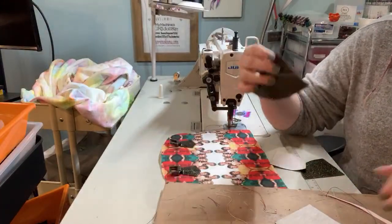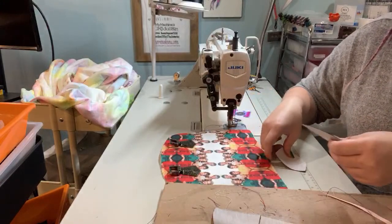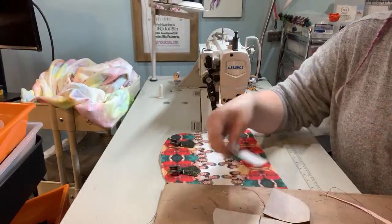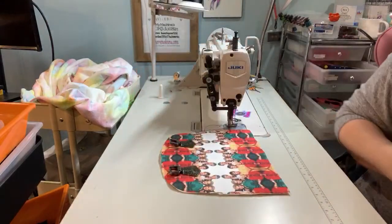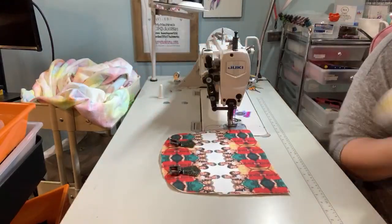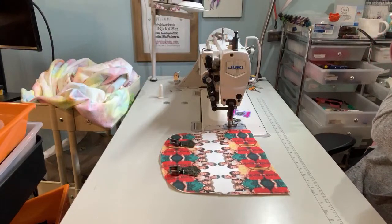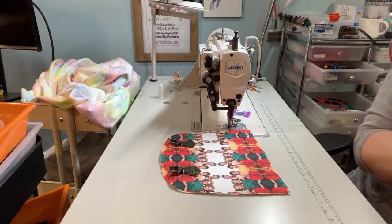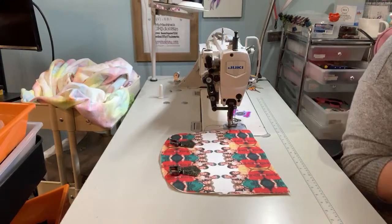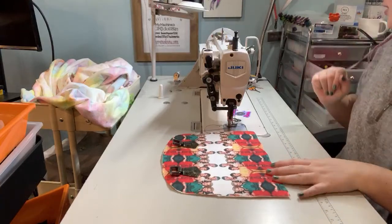I'm gonna also spray baste these. So I'm just kind of laying them together in like this big oval shape. And then I'll spray them and lay them on. I'm also going to be adding piping underneath them, so I want them to be pretty tacky all over. Whew. Such a strong smell, I love it.